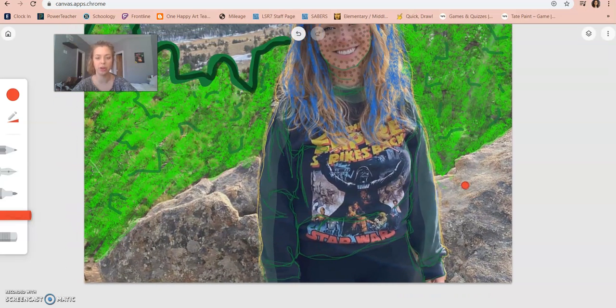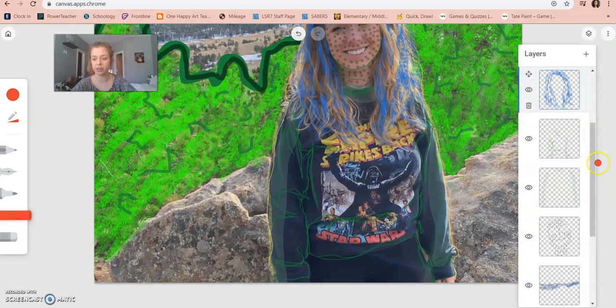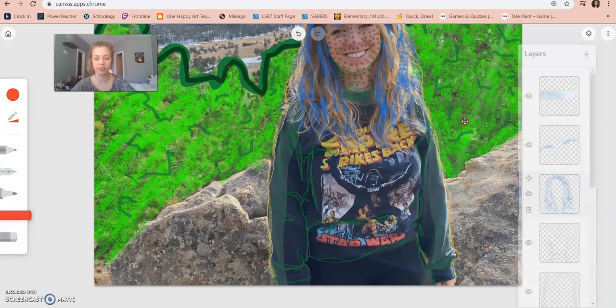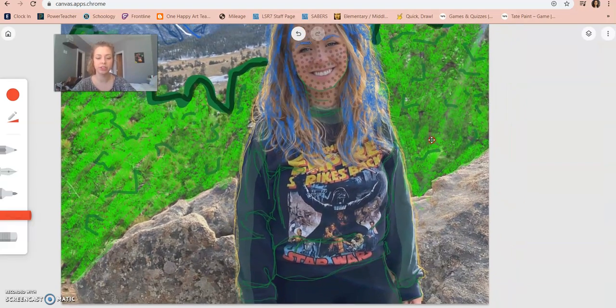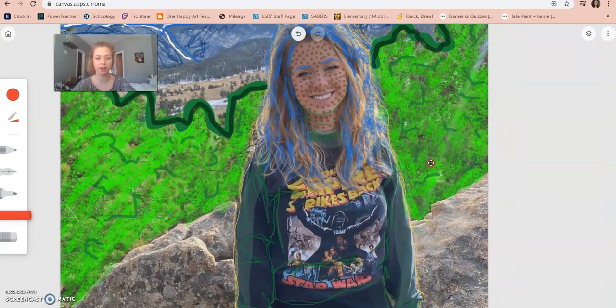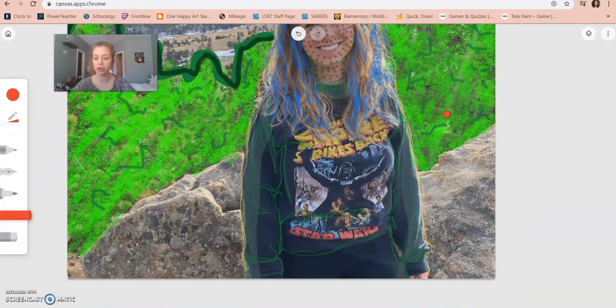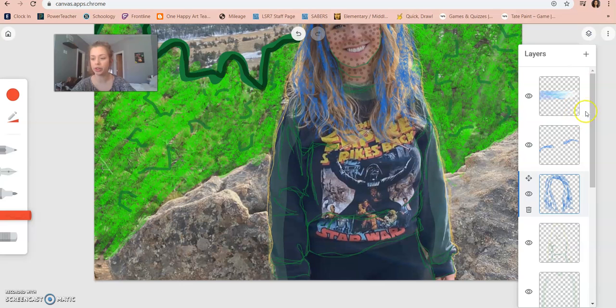I kind of walked you through how this is going to work and what this is going to look like. I told you guys that the first day of working, you can just focus on yourself because this took me quite a long time. You can just try different stuff out. If you add a layer and you don't like it, you can delete it. If you don't like something you did, you can erase it. You can just play around to see what you want to add and how you can make it your own.